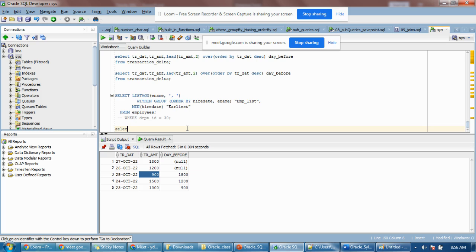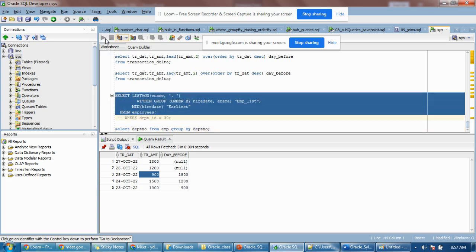Let me execute that query: select ename, department number from EMP group by department number. If you want department details in a single row, you cannot get that with this. But by using the LISTAGG function you can get that one. Let's see how.